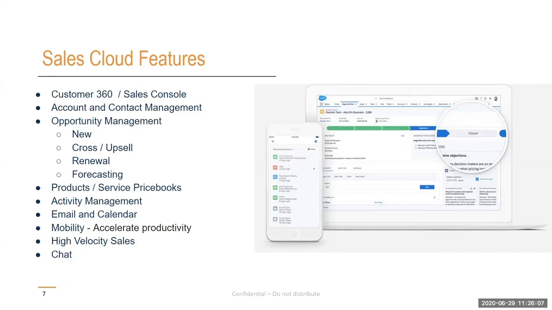And then honestly, mobility and high velocity sales and chat are nice features that have built-in functionality with Sales Cloud that enable your sales teams to work more efficiently and effectively. So if you have salespeople that are mobile and they need to see information, they can access it through their phone. If you have high velocity calls and activities going on, HVS has a capability inside Salesforce to really focus on those high volumes of activities that are needed. And for those customers that are really selling an online service or have an online capability and want to have a chat feature, Salesforce has that functionality as well. So the Sales Cloud features build a robust lens of how you can look at the client data and how you can engage with that data for that interaction to be a success.